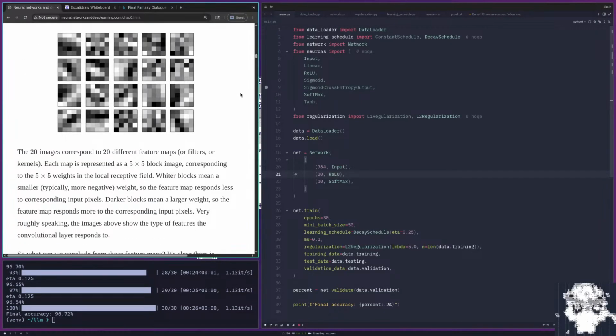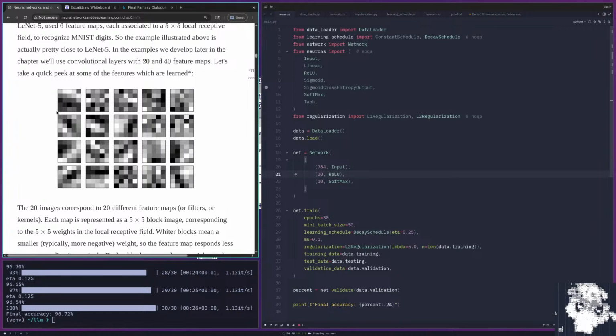work. So this is an example of the 5 by 5 weights if you plot them based on the size of the weight. So you could think of this like, these are really weird. If you had a black line in the middle and white everywhere else, that would mean it's looking for a horizontal line. This one is kind of looking for a diagonal line.